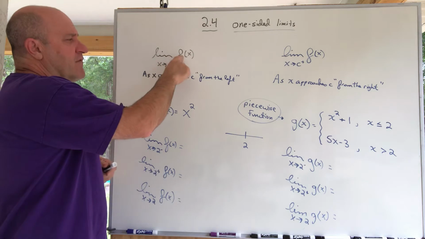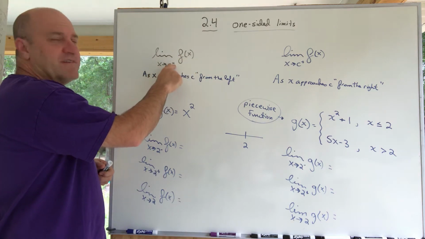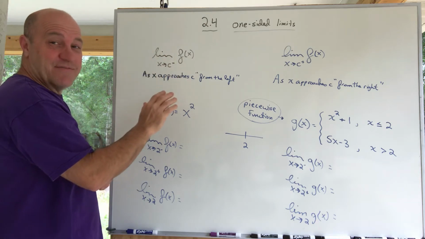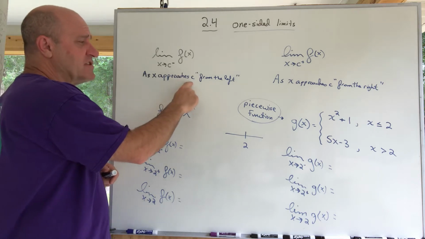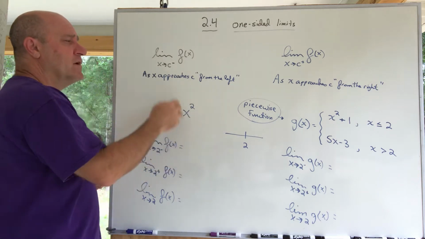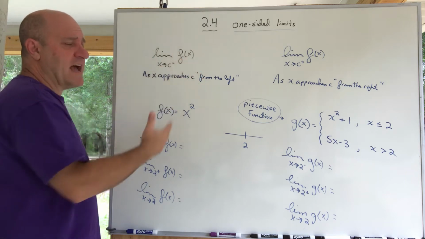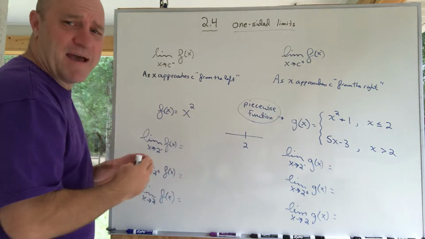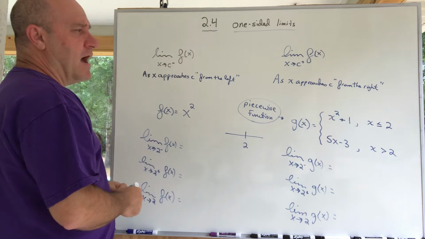The limit of a function f of x as x approaches c with this little negative sign on the back side of the c is not a negative sign, it's not a negative c, it means as x approaches c from the left. So I'm approaching some number c from the left, and that's a one-sided limit. I'm approaching from the left. Sometimes I get my left and right backwards, that's not good. I'm approaching from the left.